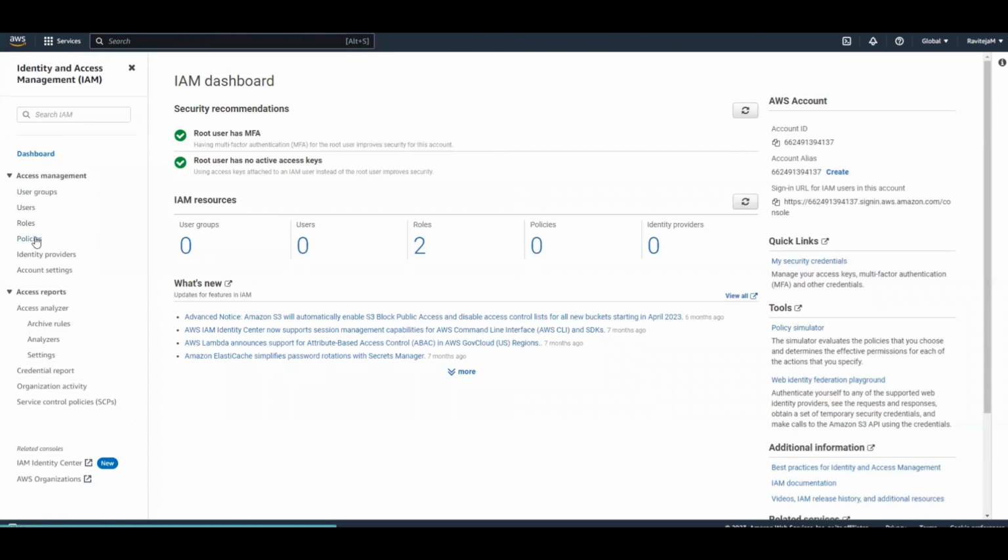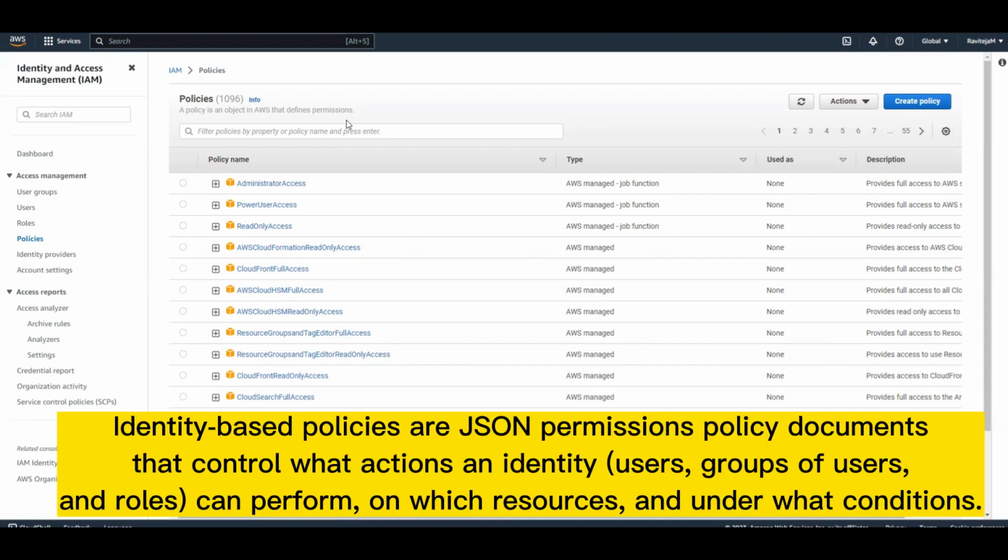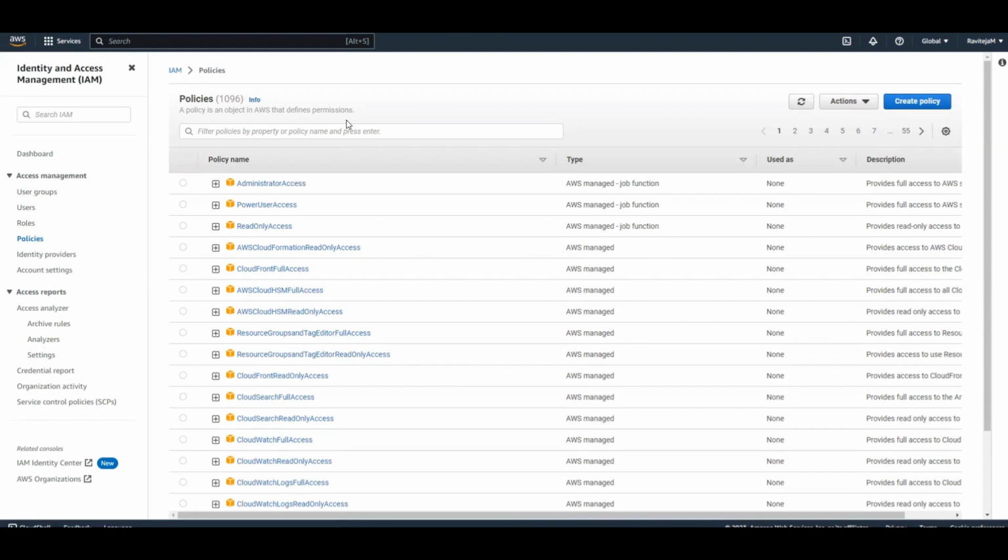You can go to the policy section. Coming to the first type of policy, it's identity-based policy. These policies are attached to individual IAM, which is Identity and Access Management, users, groups, or roles. They define what actions can be performed on which AWS resources by associated entities. Identity-based policies are commonly used to grant or restrict access at a granular level. So that is what identity-based policies are.